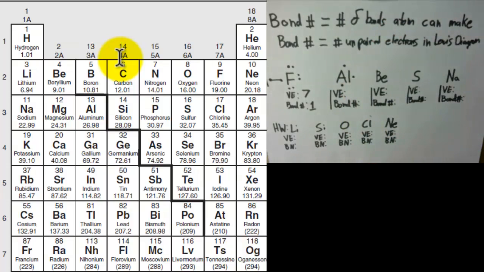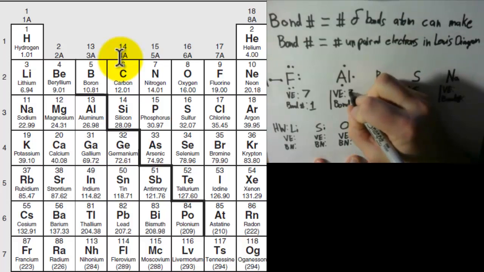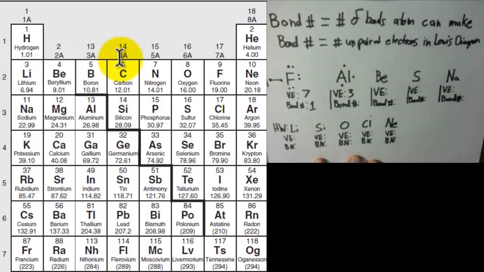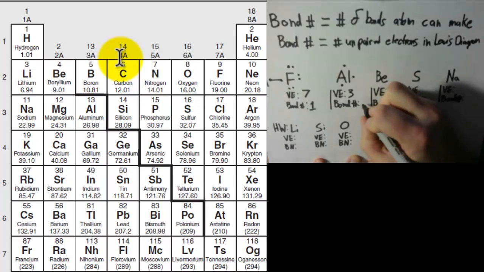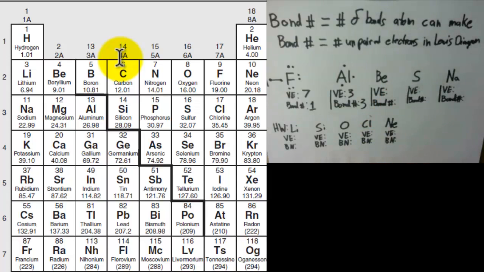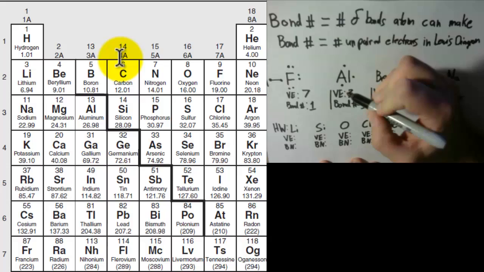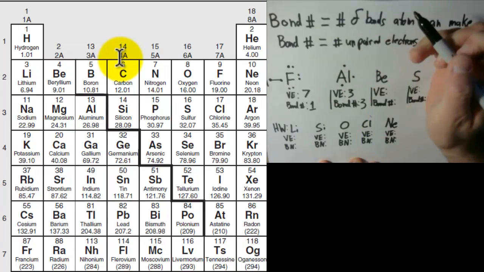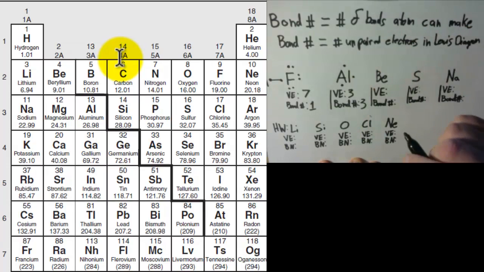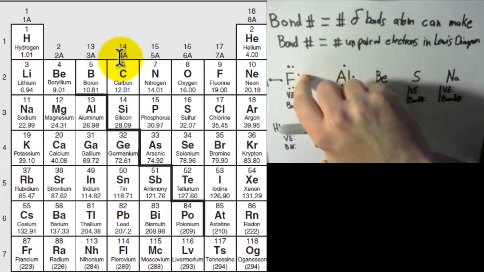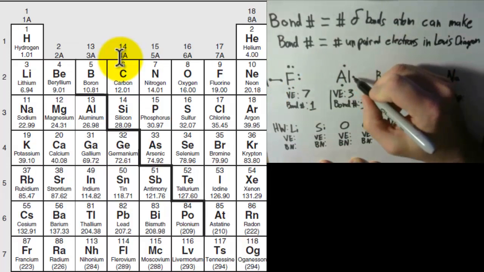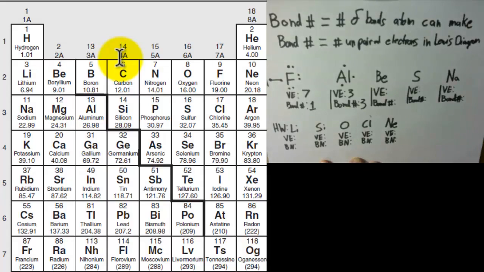And since we've drawn it this way, those 3 valence electrons, you can see, are each unpaired, so that means a bond number of 3. Since there's a bond number of 3, that tells you it can make 3 bonds. Each one of these electrons could bond with something else. If you had done this just by counting like 1, 2, 3, you would have had 2 at the top here and 1 on the right, and it would have told you it could only make 1 bond. Notice the difference there.